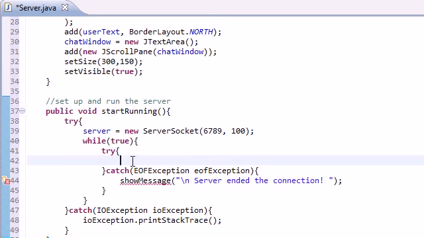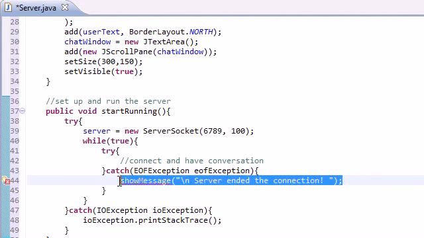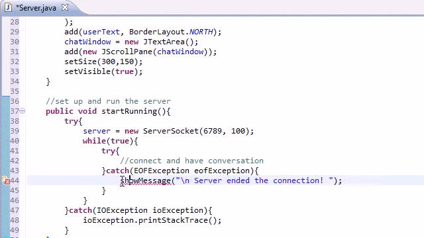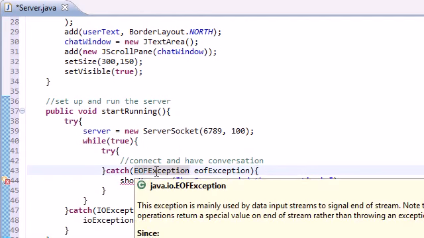Alright, so what we're going to do is basically try to connect and have a conversation with someone else. Now, once we're done having that conversation, we're going to catch an error. It's going to view it as an error, but really, whenever I end the conversation, I'm gonna be like, you know what, I'm done talking to you. I either have to go make hot pockets or maybe my mom's calling me to mow the lawn. I'm going to end the connection, and once that connection ends, this message is going to pop up, and the EOF exception is, let me see if I can highlight it.